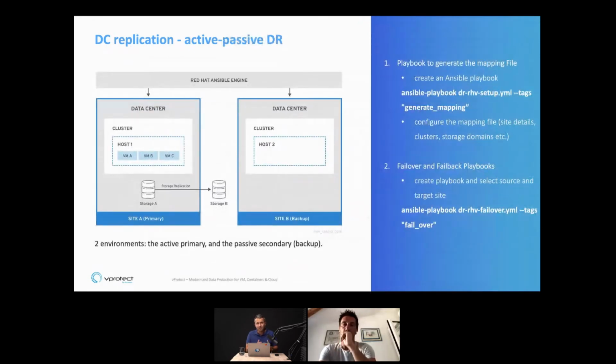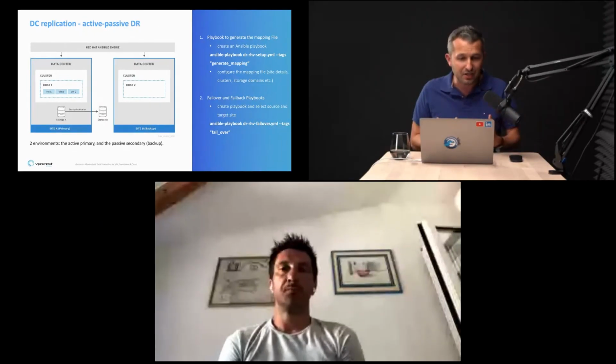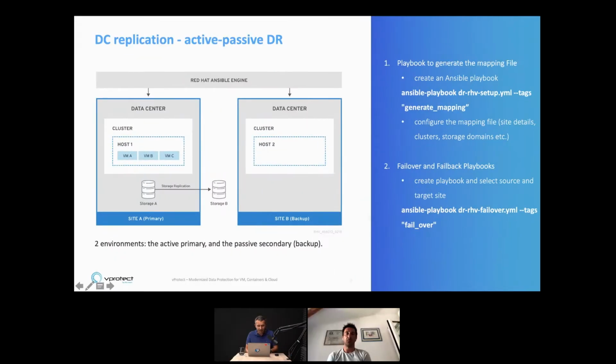Another scenario without vProtect, for example, is to use the DC replication active-passive. Here we have an example. We have two environments, one active primary and the secondary as a backup.